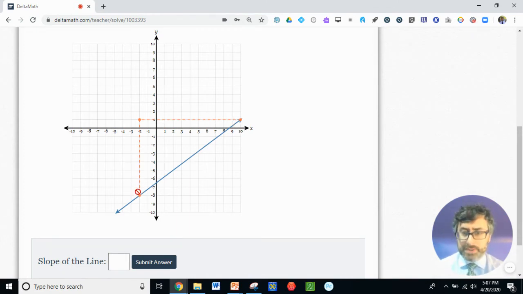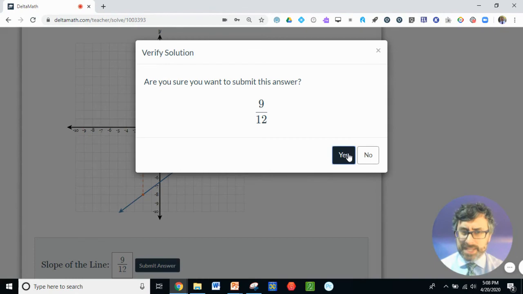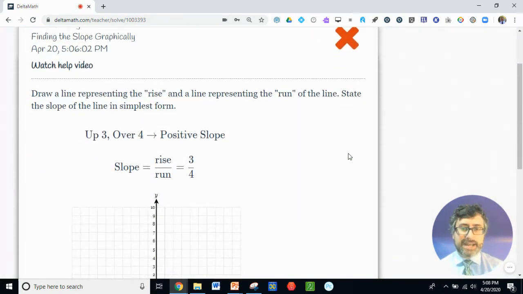Okay. Now, shouldn't it just be an issue of counting the rise and the run? Let's see. The rise went up, positive direction. 1, 2, 3, 4, 5, 6, 7, 8, 9. Top of the fraction, I write 9. And below, 1, 2, 3, 4, 5, 6, 7, 8, 9, 10, 11, 12. It went across 12. But if I submit that, it says that it's not correct. Ah, I needed to get it in simplest form. 9/12 is not in simplest form.